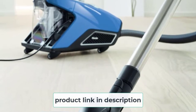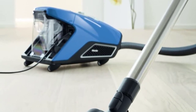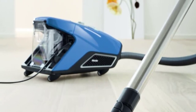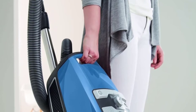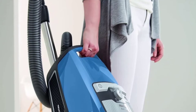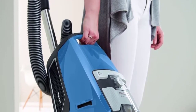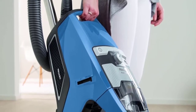One nozzle is ideal for parquet while the other targets other surfaces. The Turbo Brush floor head STB 305-3 is borrowed from previous generations. The Blizzard CX-1 Turbo features a top-notch HEPA Air Clean filter that filters 99.99% of all airborne particles drawn in by the powerful airflow. Forget about dust floating in the air behind you or settling on furniture after a vacuuming session. Users upgrading from previous Blizzard CX-1 generations will notice improvements in the four wheels.